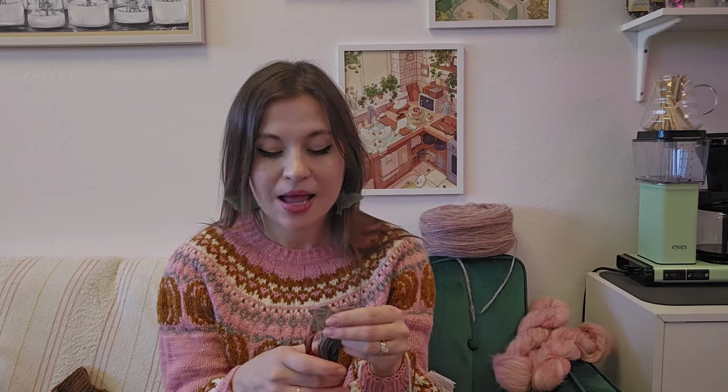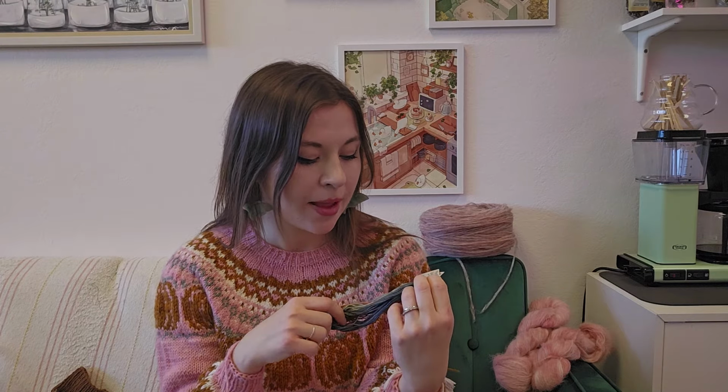It's all Weeks Dye Works, which I did use when I made my botanical study #1, and there was one floss that I thought I was making a mistake. It was Grasshopper, because every time I would stitch with it, it would just break. I thought I was doing something wrong. I did find out that Grasshopper by Weeks Dye Works is kind of notorious for doing that, so I felt better that it wasn't just me, but I do hope that none of these have that issue. None of the other ones that I stitched that project with had that issue. It's just that one, but hopefully these ones go okay.